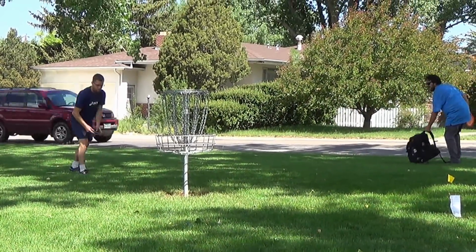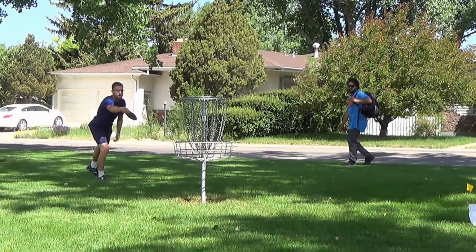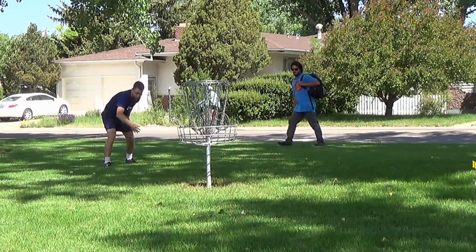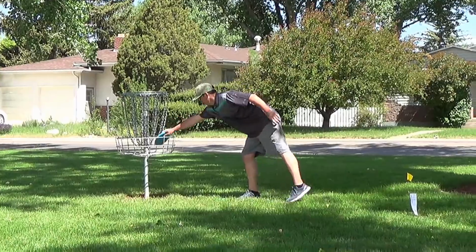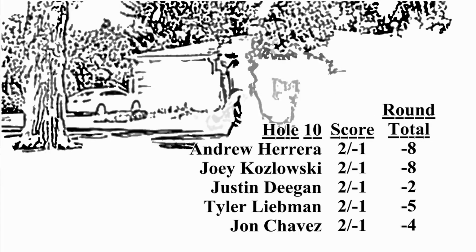Sometimes I feel a little bit of pressure when everybody's canning these big putts and I have a little 15-footer. All of a sudden it seems a lot longer to me. Yep. Just stick to your routine. Yeah, routine focused is important. When the nerves kick in, routine takes over and lets your muscles just do what they're used to doing.